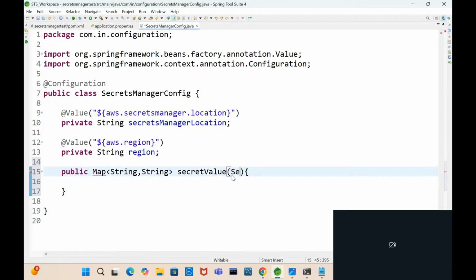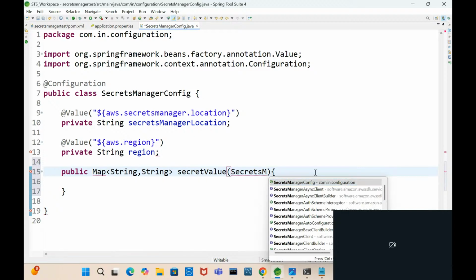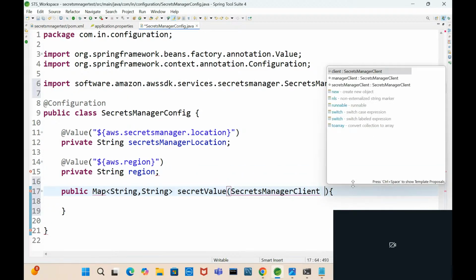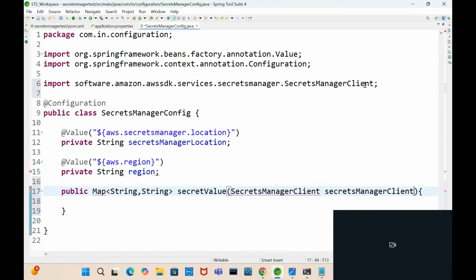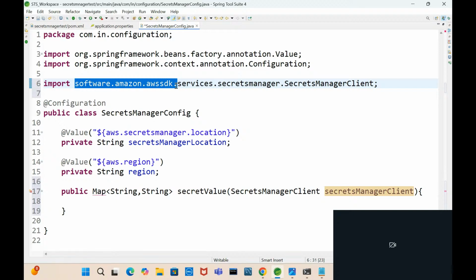This is the SecretsManagerClient. Check the package names, software.amazon.awssdk. These must be the same.